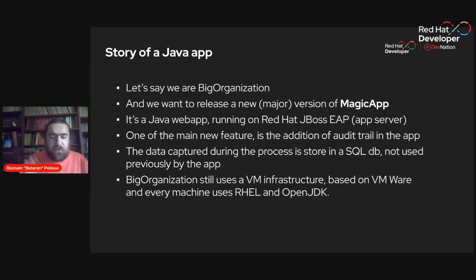I picked the product name from Red Hat because I'm used to it, but of course this works completely with the open source version. We're talking about DevNation here, so it's not all about product. You could replace Red Hat EAP with WildFly if it makes your life easier in your head.